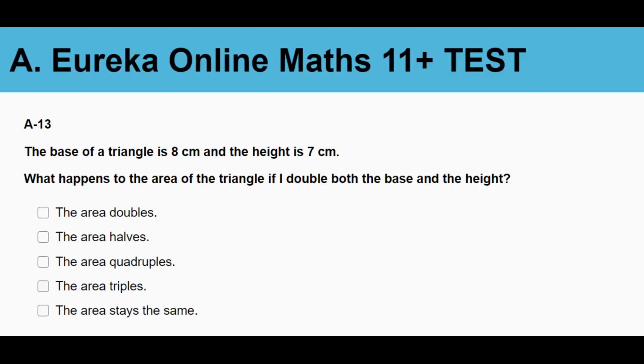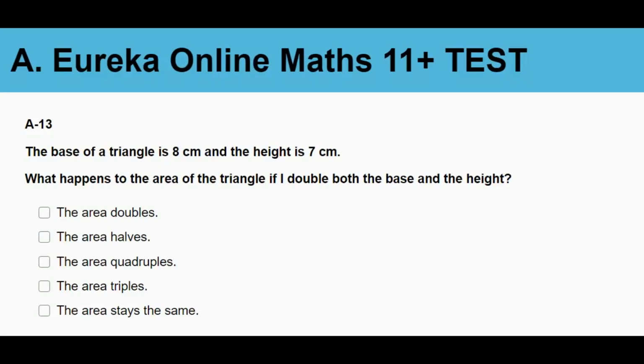The base of a triangle is 8 centimeters and the height is 7 centimeters. What happens to the area of the triangle if I double both the base and the height? Yes, this question is about the area. Now, if you draw a triangle, yes, if I let this one be the base, what about the height?